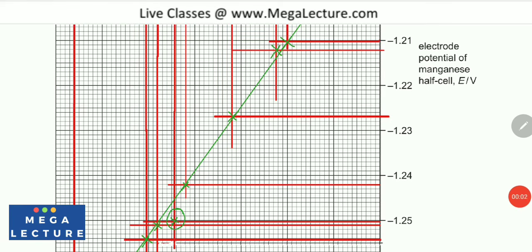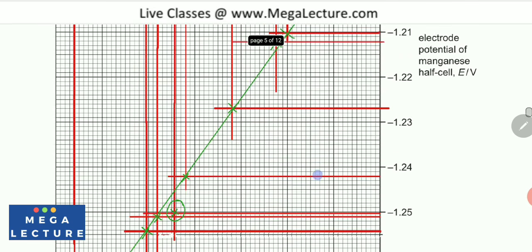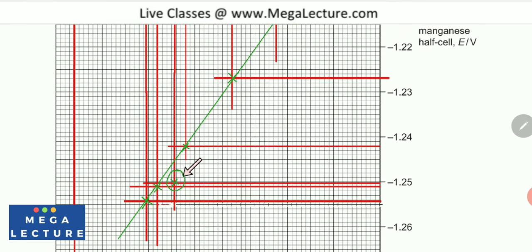So I will just quickly give you an explanation for why this point is over here. We need a reason for why this point is over here. This point should have been more forward, so that means that the x-axis value is coming out to be lower. This point should have been slightly more to the left. What is plotted on the x-axis is the concentration, which means that the solution might be too dilute, which is why the point is coming out to be more to the right. So it should have been more to the left.